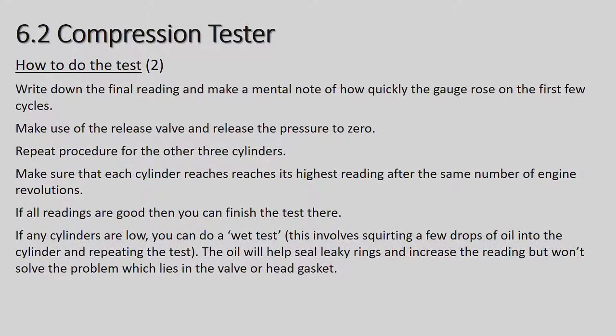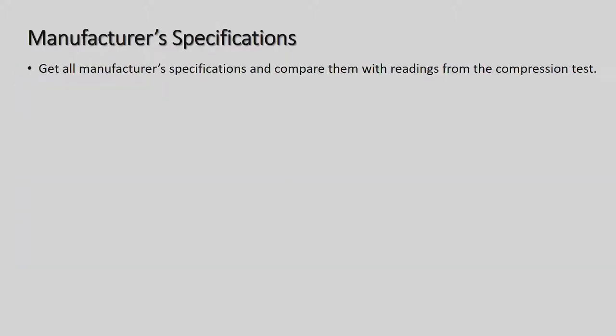And that is just to establish, if the pressure does come up during the wet test using the oil, then it normally indicates the piston rings are worn. If the pressure does not come up, then there are 3 other places that it could be leaking, and that would either be the inlet valve or the exhaust valve, or the head gasket could be blown or even cracked. The head could be cracked.